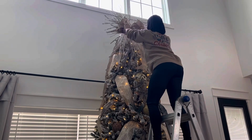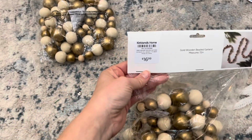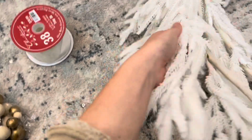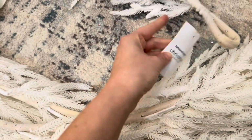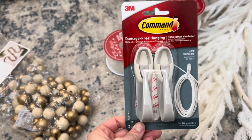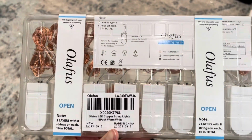So I did buy some things for my mantle this year. I went to Kirkland's and I got some beaded garland. This ribbon actually came from Hobby Lobby. And then this is a white flocked garland from Kirkland's. And I just wanted to kind of do something different on my mantle, and I really like how it turned out, so I can't wait for you to see that. But also, I used some really cool command hooks that you've probably seen used before. They are cable cord bundlers, and this is like a game changer when you're doing your mantle.